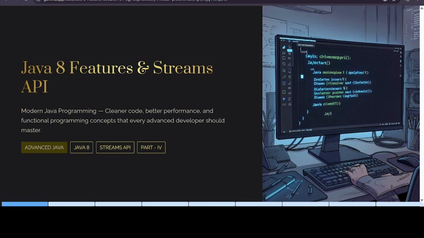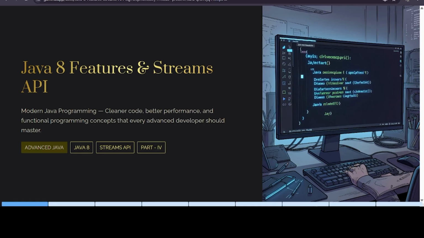So in this complete session we learn about the Java 8 features as well as the Streams API. In Java 8 we mainly focus on functional interfaces. Java 8, an LTS, that means long-term support, was released in March 2014, mainly for functional interfaces.